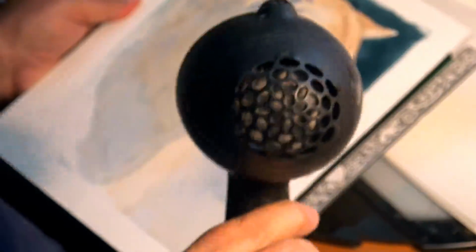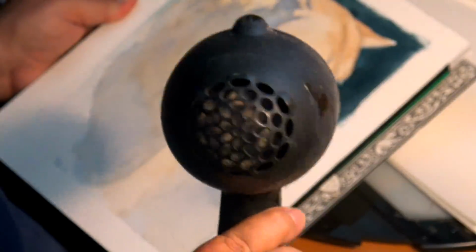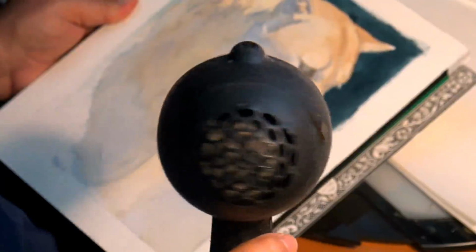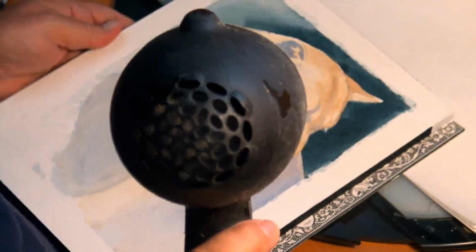Get that nice zoom in of all that dust on the hair dryer there. Yeah, that's my old hair dryer. There you go. Look at that. Oh, that is just fantastic. How many animals have you drawn and painted? 7. 7? 7. I thought it was 42. No, it's 42. That's right. Yeah. 42. No, I don't know. All of them.